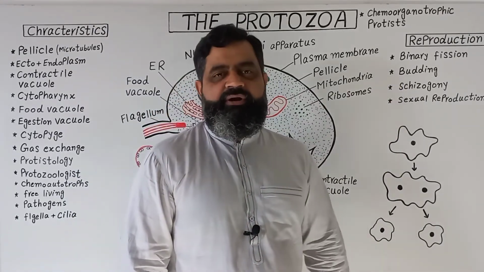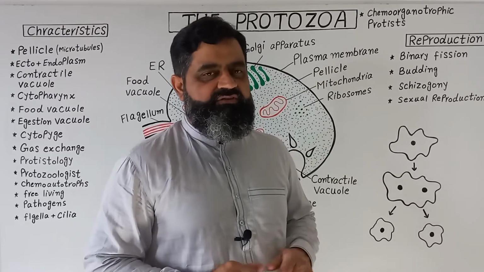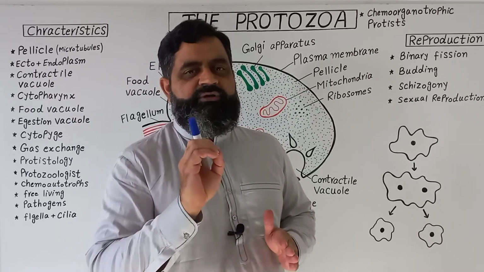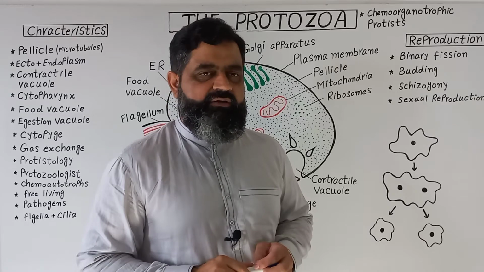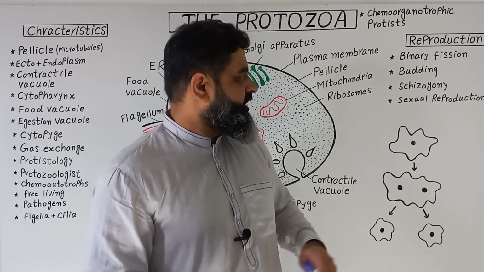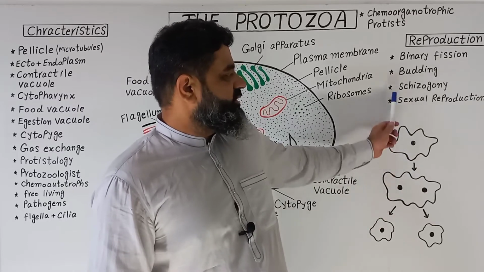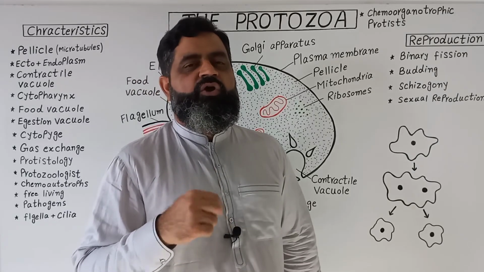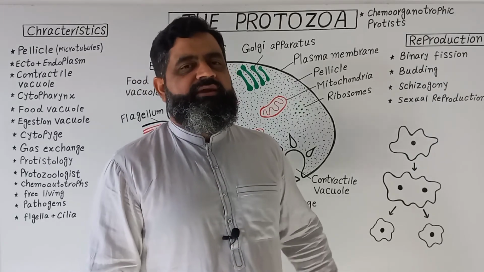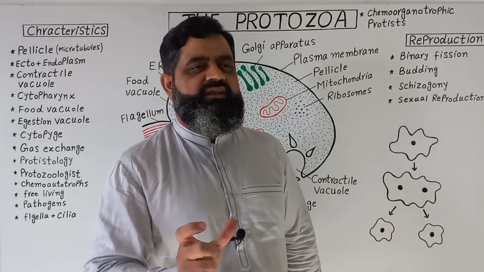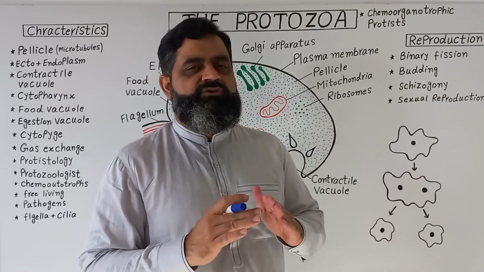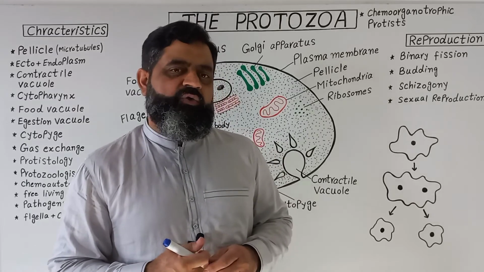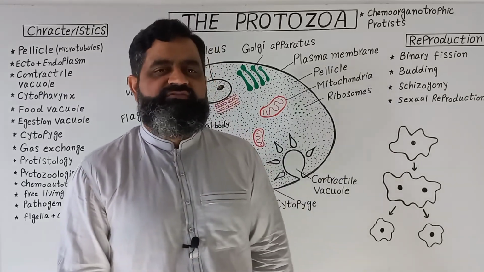Sometimes they also reproduce by budding. A bud is produced on the general body surface. The nucleus divides, and one nucleus moves into the bud with a little cytoplasm. Then this bud separates from the parent body and develops into a new organism. Sometimes, under unfavorable conditions, like amoeba, they do schizogony, which is known as multiple fission. A single nucleus divides into many nuclei along with a little cytoplasm, and they develop into spore-like structures inside a single cell. When favorable conditions arrive, the whole cell bursts and many cells are dispersed into the environment. This is known as schizogony or multiple fission.